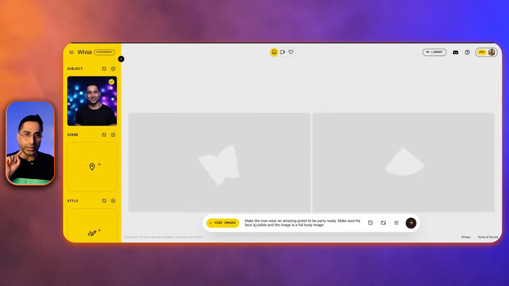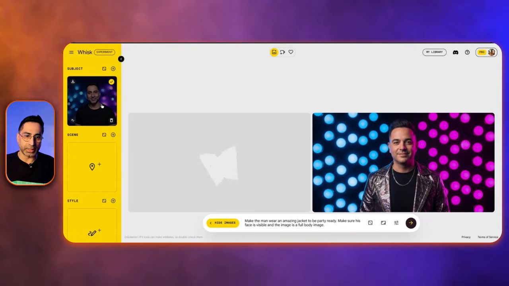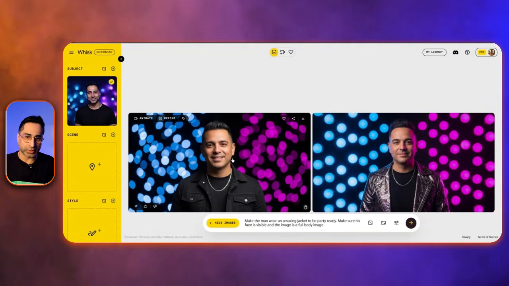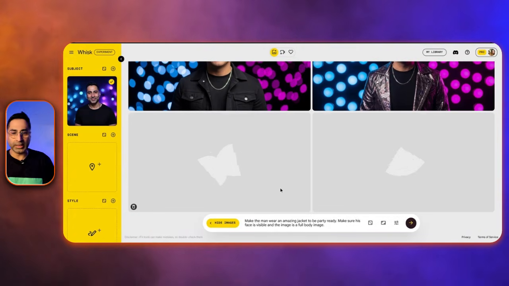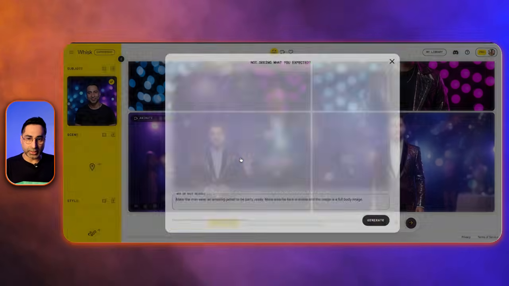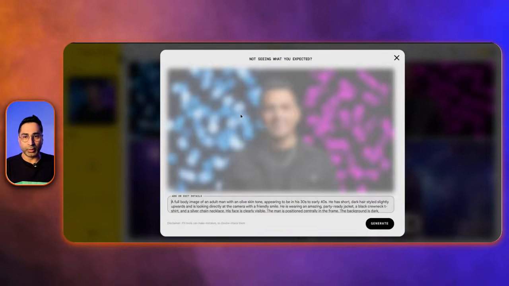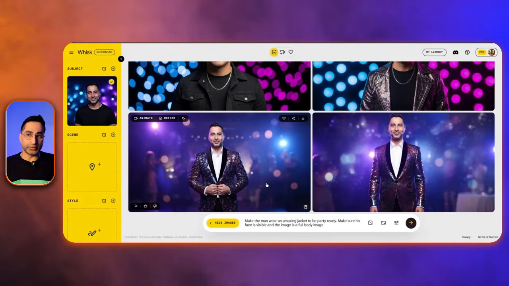So now, we are not giving it an instruction to maintain image consistency. So the output that it would generate could be different looking than what you are seeing as an input, right? So you can see that this does not reflect how I look. Now, if I change the setting to precise reference and then go ahead and ask it to generate again, then it's gonna maintain the image consistency thanks to Nano Banana, and you can see that this is far different than the one which was created before, right? So now you have me wearing a party jacket. So that's the first thing you can do.